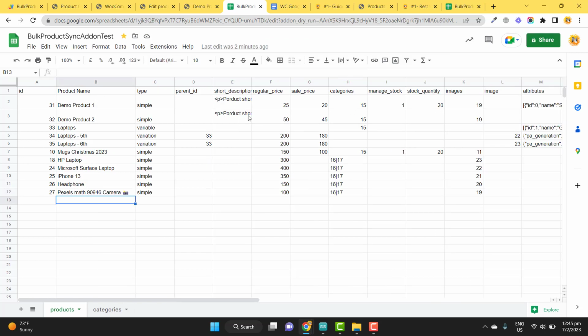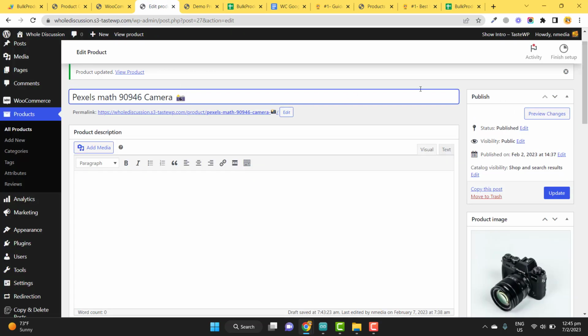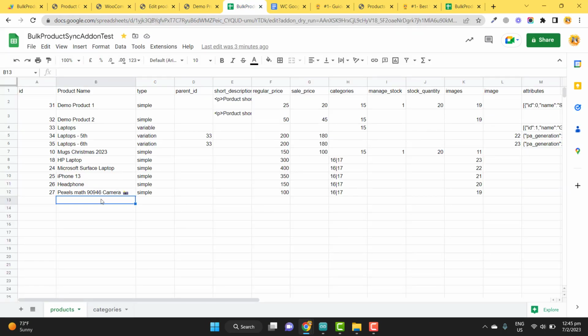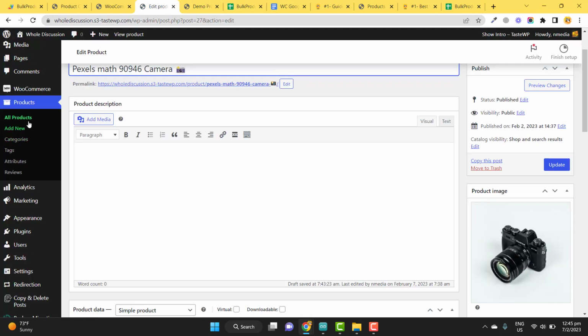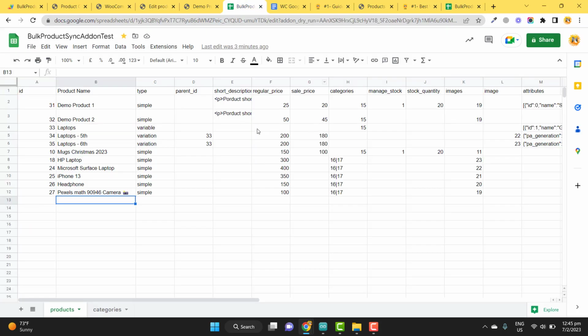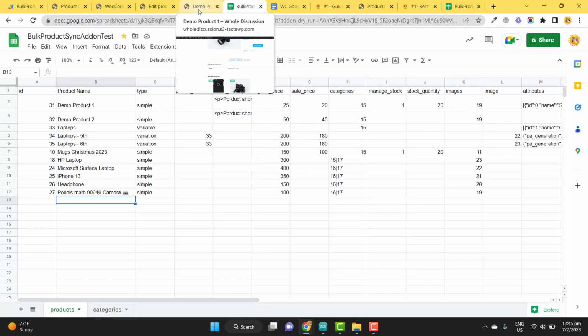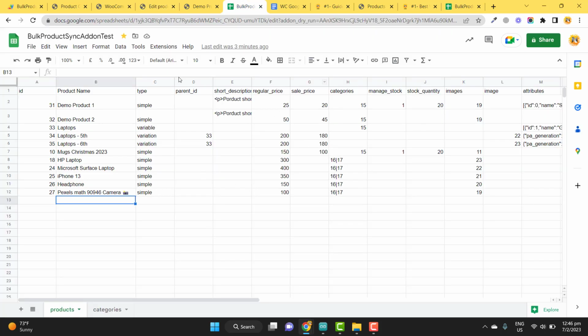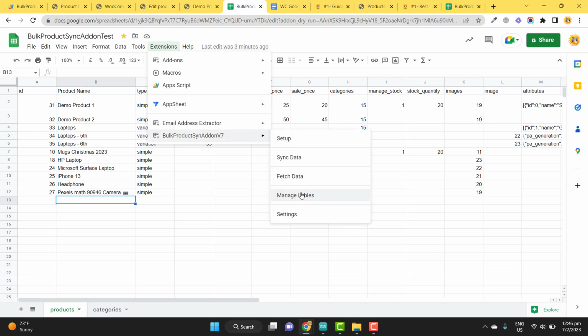Okay, now it is time to see another amazing feature of this plugin, which is to update your Google Sheet whenever you make any change in your site, and this change should be added or updated here. So let's say you are adding products from your store or making changes from your site. If you are connected to your sheet, you should update your sheet and sync. But for some reason, if you are adding or updating products and categories from your site, it should be reflected here. So let's see how it can be done.